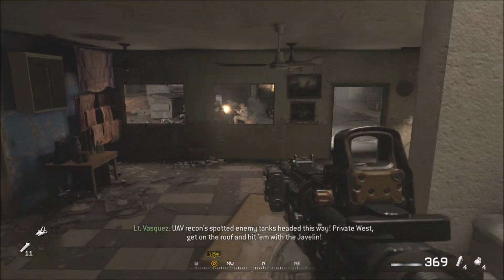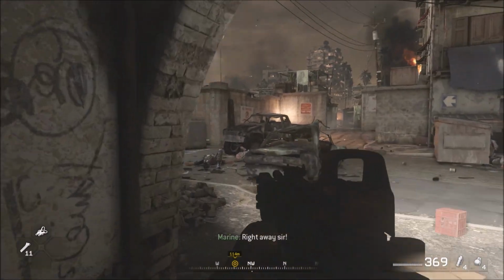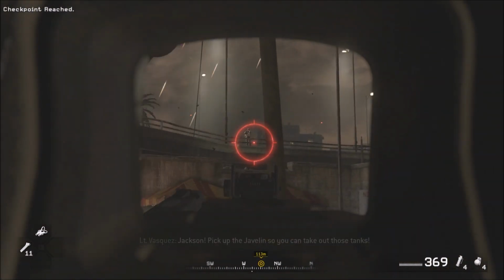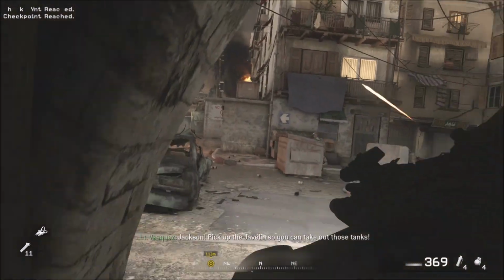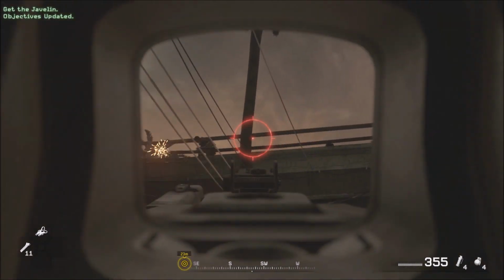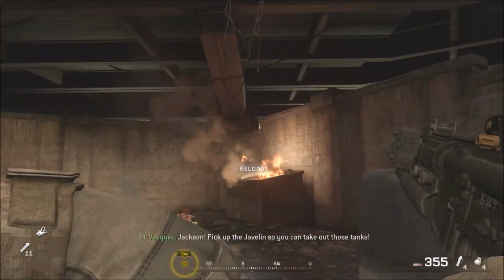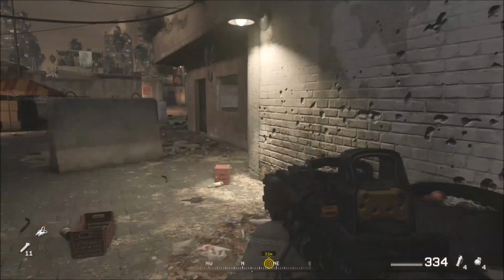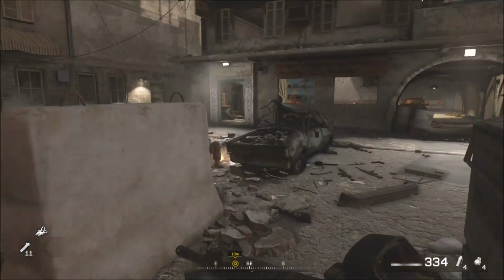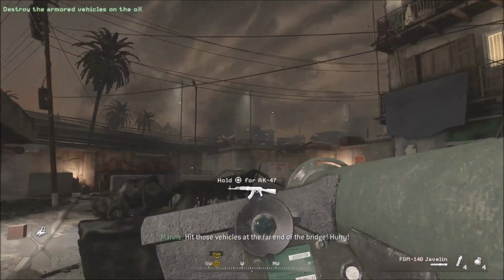We good. UAV recon spotted enemy tanks headed this way. Private West, get on the roof and hit them with a javelin. Yes, boss. Where is the javelin? Take out these boys first. There's a grenade there. Grenade. Ooh. Oh, yes. Alright. Just clearing those guys out of the way. We're at 21 meters. 20 meters, 17. It's around here somewhere. Look for a big yellow javelin flashing. There it is. Hit those vehicles at the far end of the bridge. Hurry!